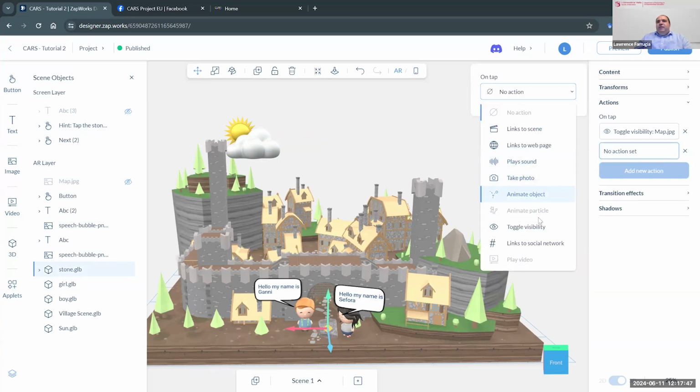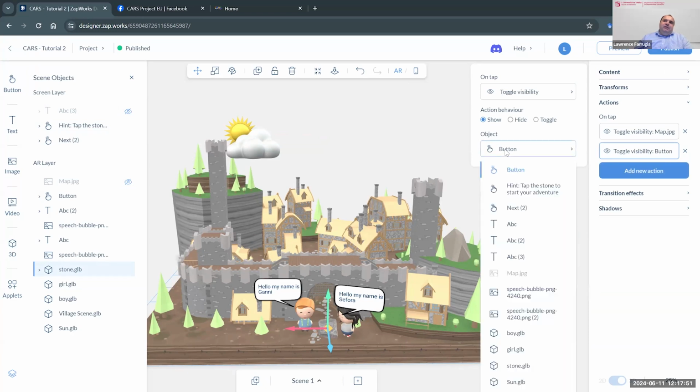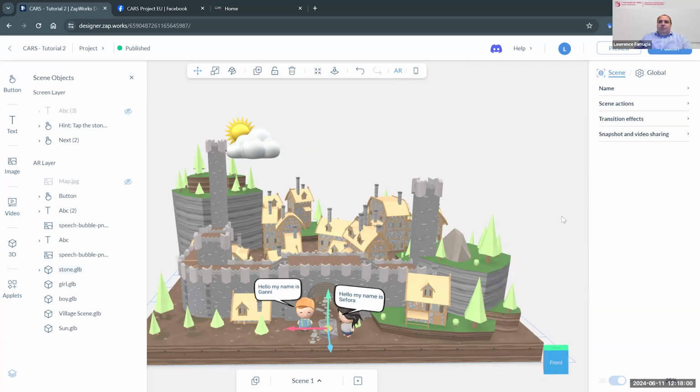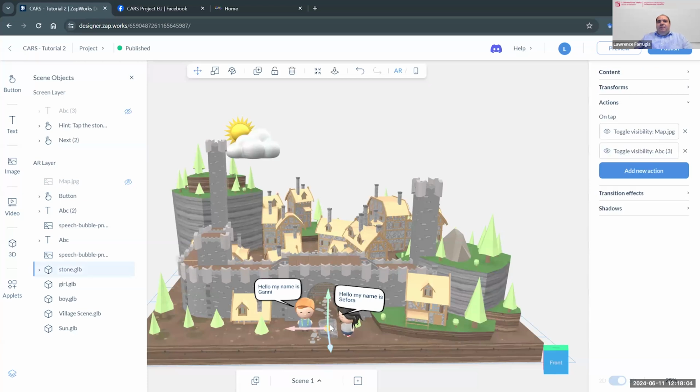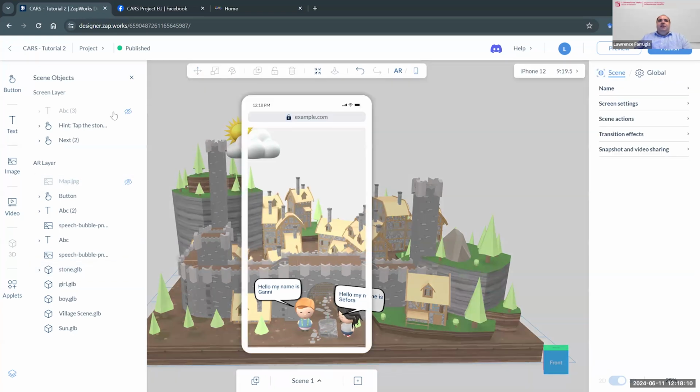We're going to use, again, toggle visibility. And this time, we're going to use it to show the text, which is named ABC bracket 3, which is this text here. So two actions happen when the user taps the stone. The map becomes visible, and also the instructions become visible.